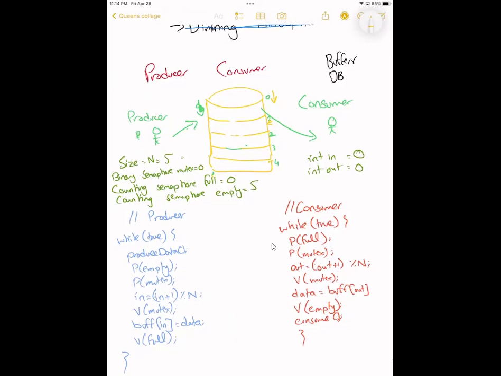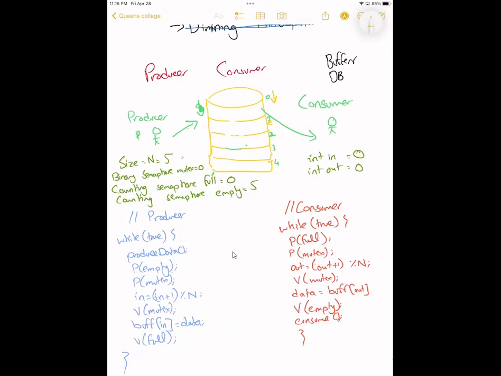The way she's gonna approach it, what will the questions normally be? She's gonna be like, what if I move empty after mutex, or what if I move mutex before produce data? What effect is it gonna have? Then we have to explain what effect it has. But before we describe what effect it has, let's understand what the code is saying.